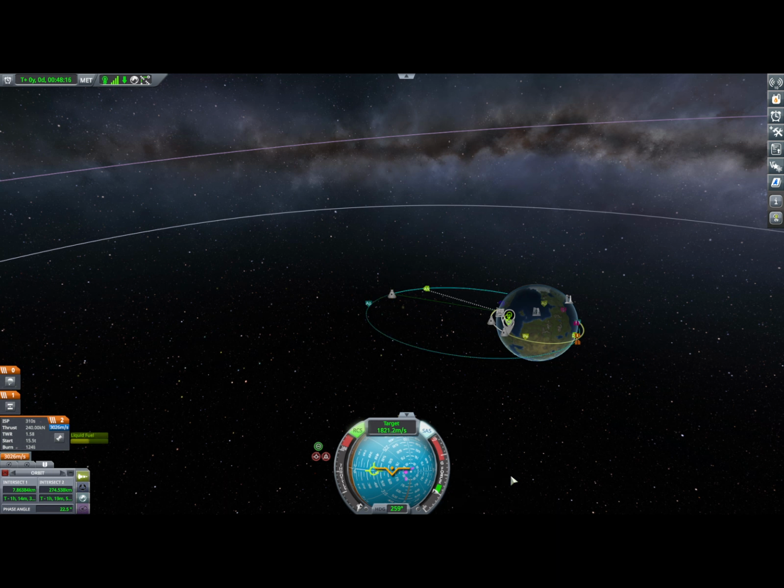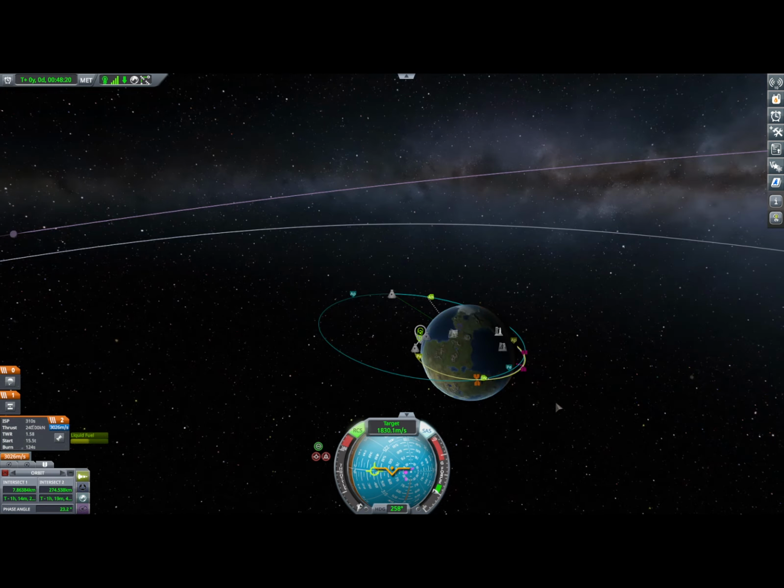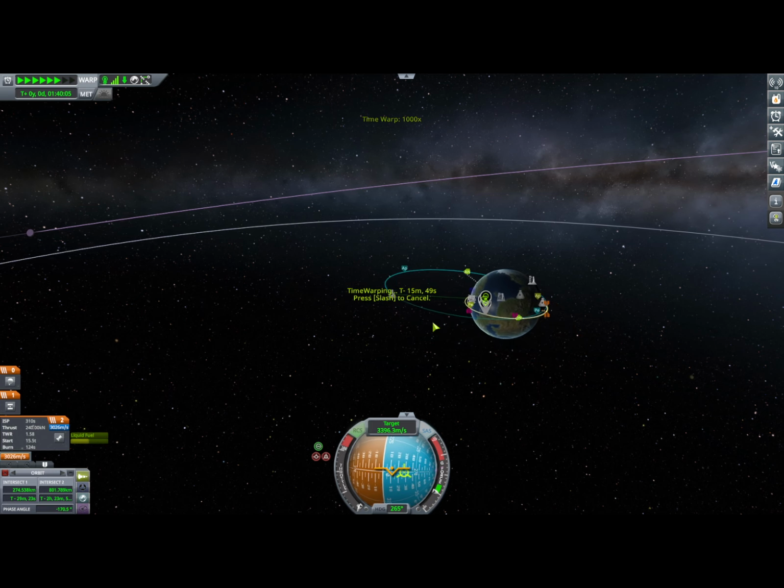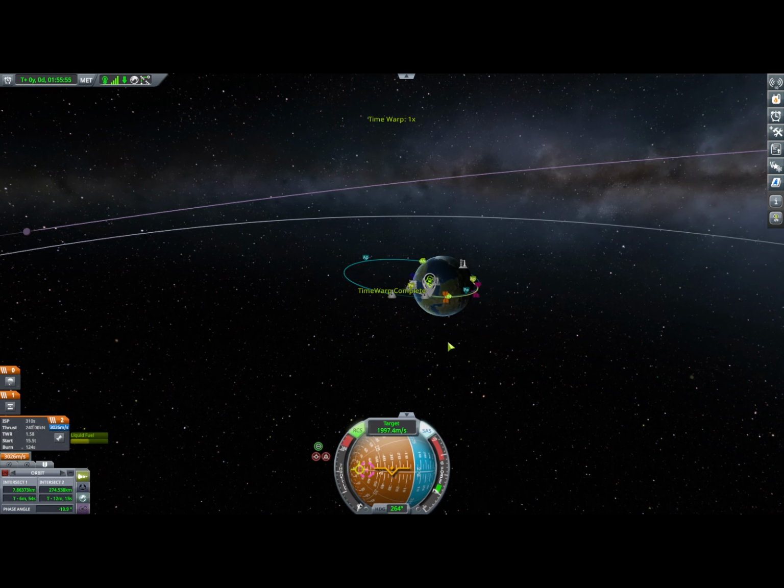.9, that's fine. Still 7 kilometers out, which is fine by us. So we're gonna warp jump to here. Yeah, it's still got an hour, 40 minutes. So we'll warp to there. Whee! They've done several jumps around.